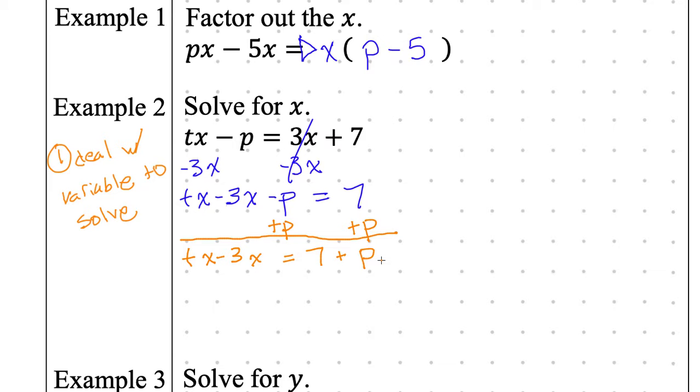Quiet raised hand. Factor out the x. Just like example 1, on the left-hand side, someone factor out the x. I'm looking for a card if someone has it. Jade, didn't you participate? No? Okay. Go for it. So you do minus x to tx. Careful. If we factor out an x, I should just be left with an x on the outside. And what's on the inside after I factor out an x? Oh, t minus 3. Everyone write it down. T minus 3. And if you want to make your t slightly curly at the bottom, it makes it look like not a plus sign.